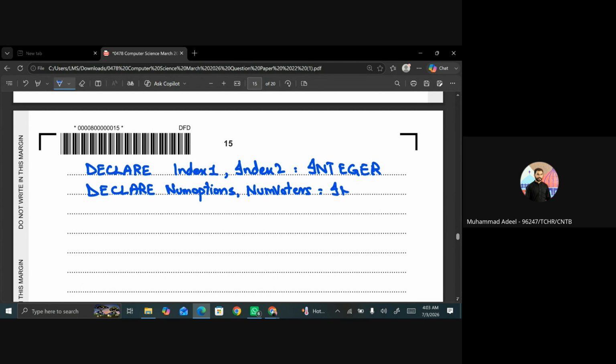That is also an integer. Then we may have a variable with the name of a vote. That is also an integer.